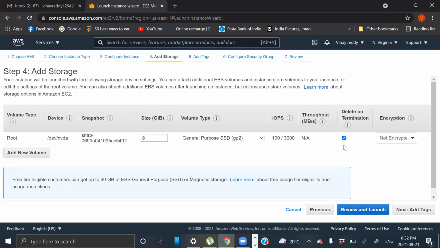Now, what do you mean by snapshot? Snapshot and backup are two different things. Snapshot is a point in time recovery kind of thing.